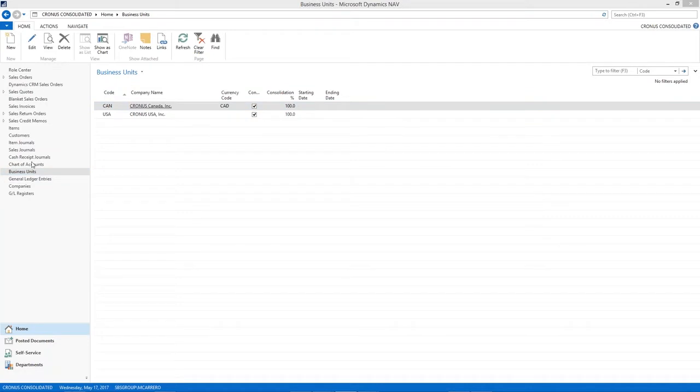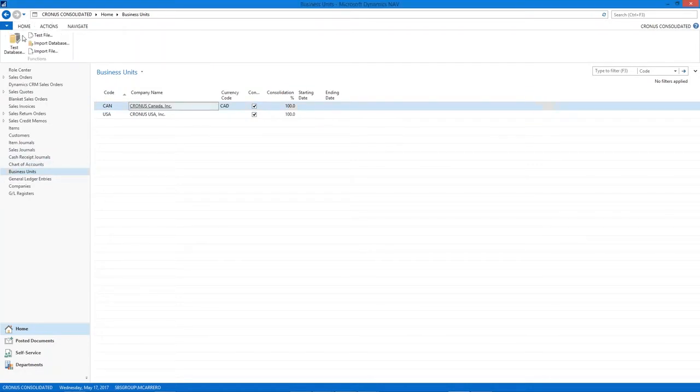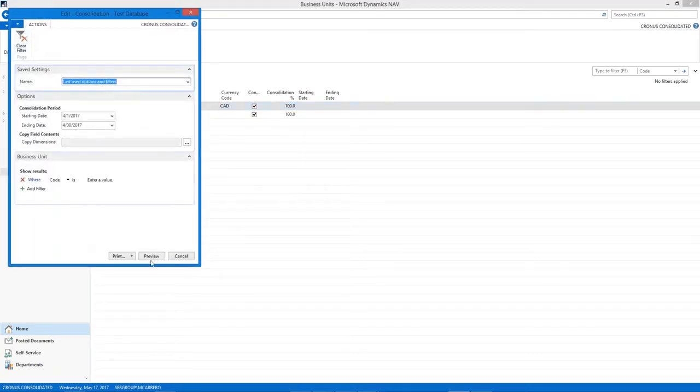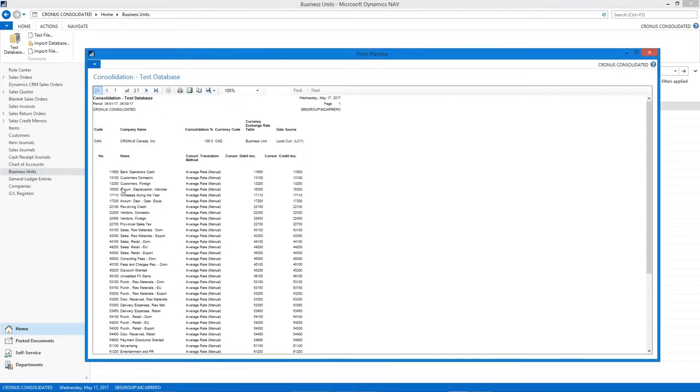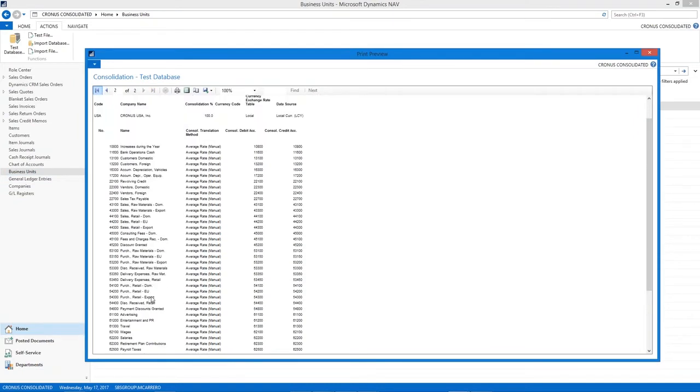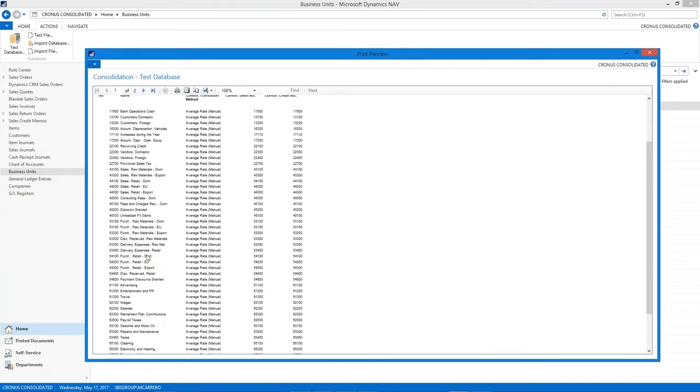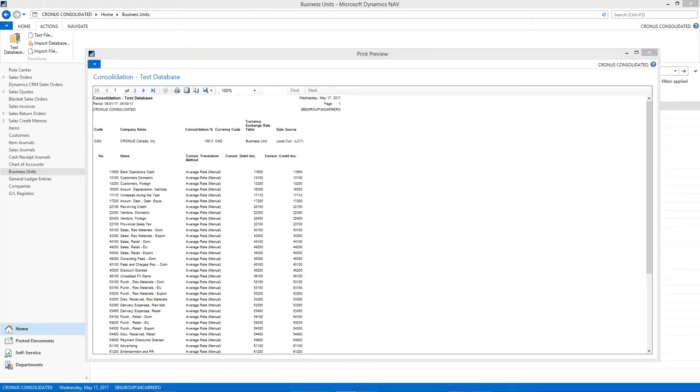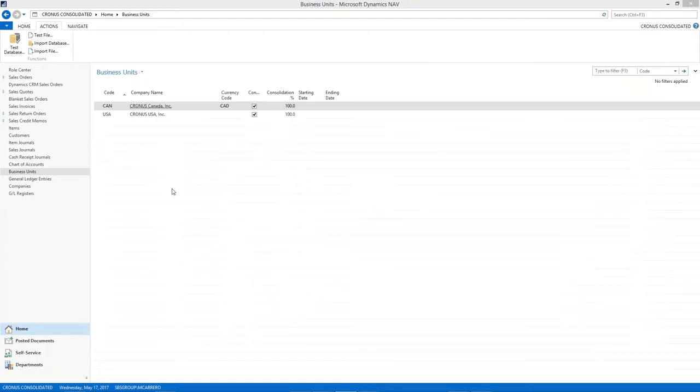Okay, so once that is done, if it's your first time, you want to run a test database. If you import the databases right now and you have any issues, it's going to throw you the errors one at a time as you come across them. So the first time is good to do the test database. It runs through your system and throws out the errors in a report format. As you can see here, I don't have any errors, so that tells me I've done it. You can pull your list, correct any errors on your accounts, come back and run it again. When you have no more errors, then it's time to go ahead and run the consolidation.